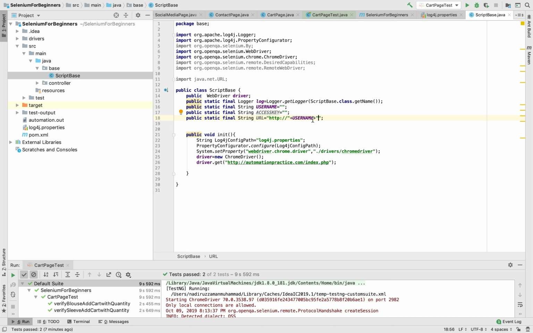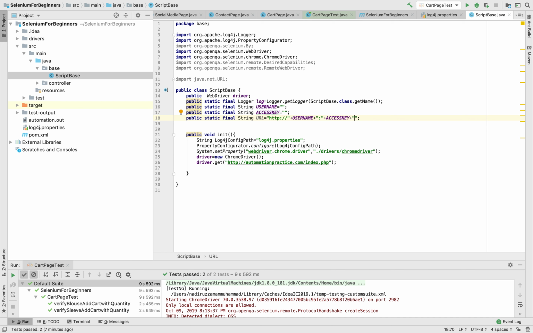Then we have a colon like that. So after that you use plus again, okay, your access key. Cool. Plus and double quotation. So now we have put the username and access key.